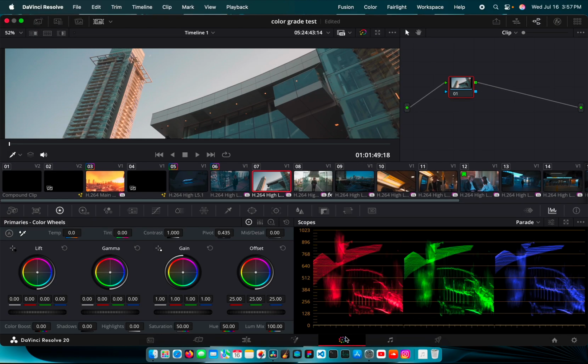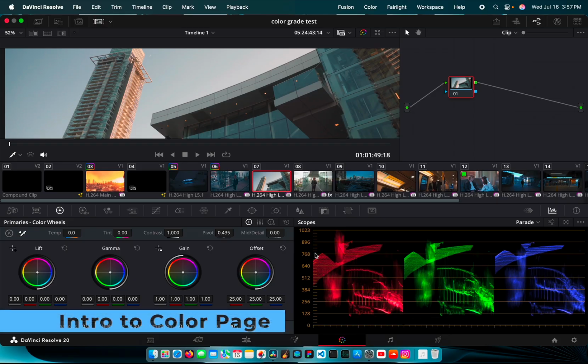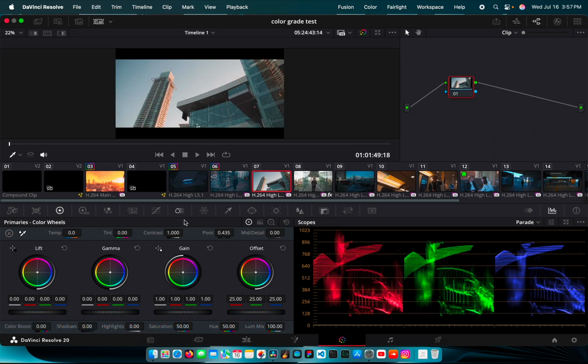And now if we go into the color tab, so it's the one with the little circles here, you're gonna see several things. So this is a very strange view right off the bat, and it might not be familiar to most people, but I'll just break it down. So you have your 4 primary wheels, and we're going to use this one.